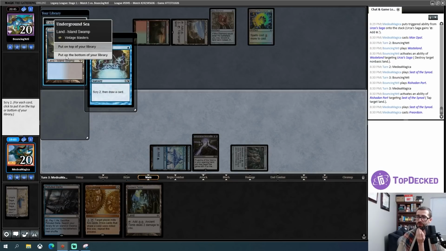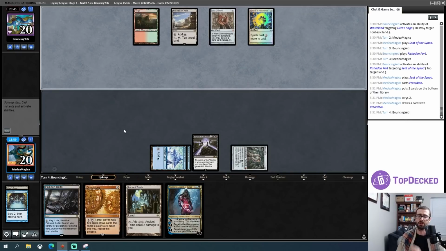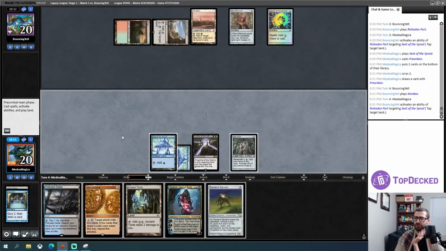I'll bottom both of those. We're looking for a Haymaker, and I just found it. I probably don't get to play it next turn. The combination of Sphere plus Rishadan Port is going to slow me to a crawl. Yeah, if I get ported.